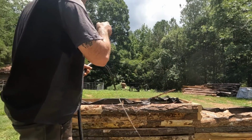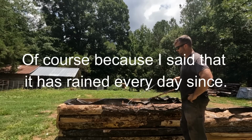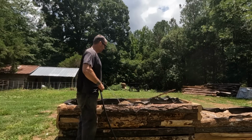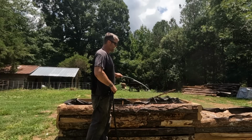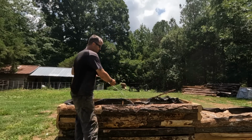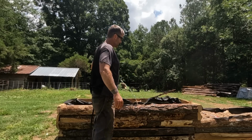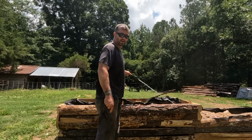Now we've been really dry down here in South Georgia. Really dry. And so what I'm going to do will do two things. One, it's going to help push a lot of chicken manure and nitrogen down into the wood that I want to rot. But I'm also wetting this down to get the big piece of wood that's in there wet. Basically, the wood will soak up the moisture like a sponge. And once I get the next layers of dirt on, it's going to hold a whole lot more water than if it was just full of dirt. So I'm going to take a few minutes and really wet this good. Get all that nitrogen down in there to start composting all that wood. Get the wood nice and wet. And then we're going to start filling it up.